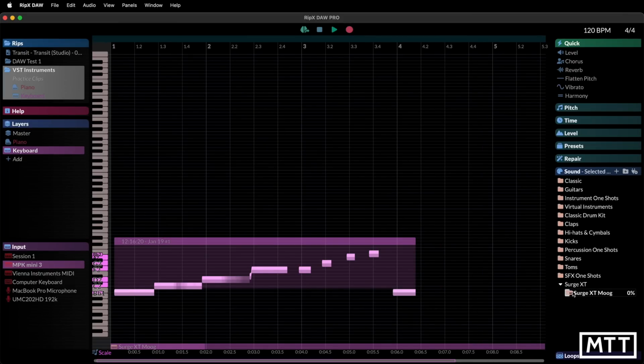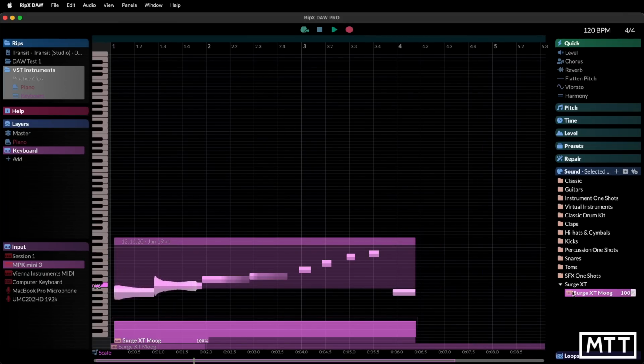So now let's pick that sound. So that's what it felt the Surge sounded like. It's a little bit strange. Let's try another one.